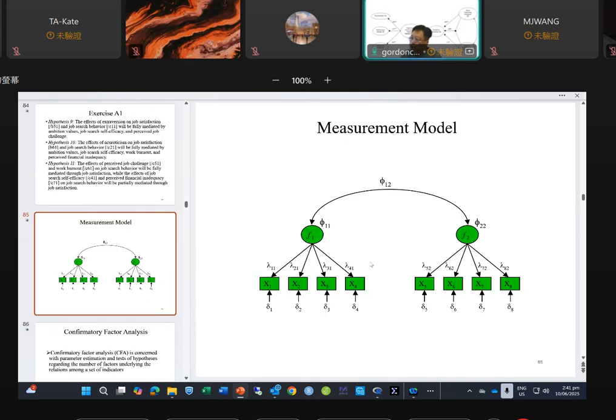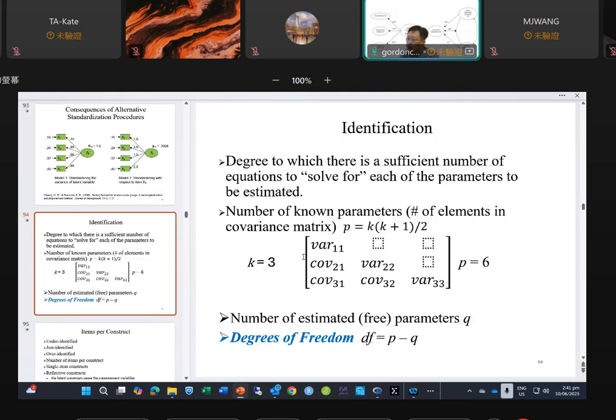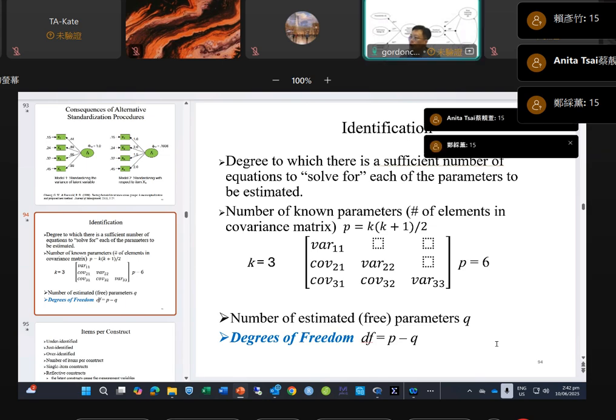It is because they do not estimate the factor loadings based on this factor. They estimate the factor loadings based on this covariance. They need to make use of the covariance of the 2 factors to estimate the factor loadings. So it is not a good practice. Let's do a very complicated exercise. Let me first ask you, if k equals 5, what is p? 15, very good.